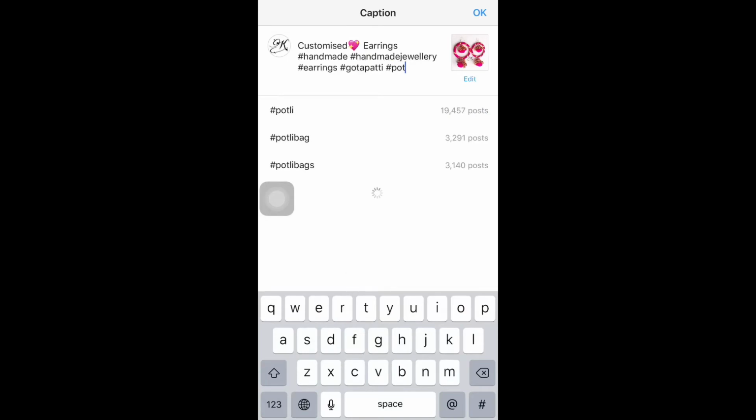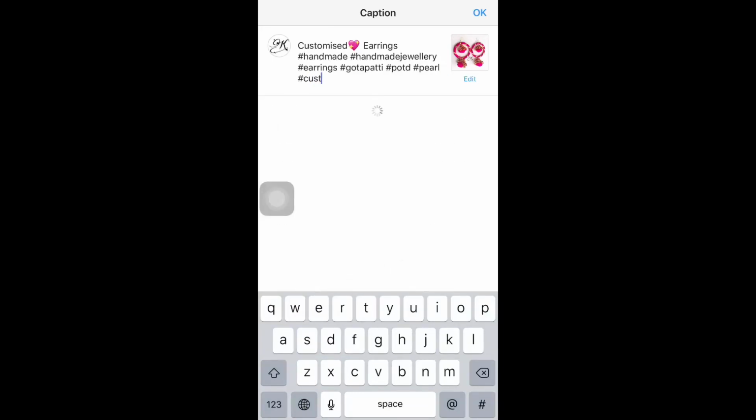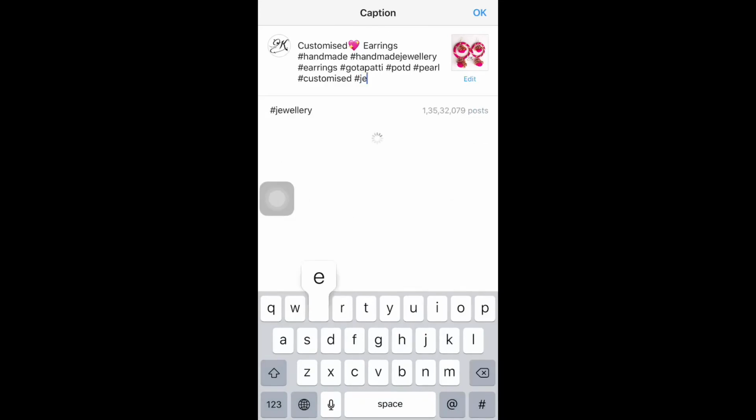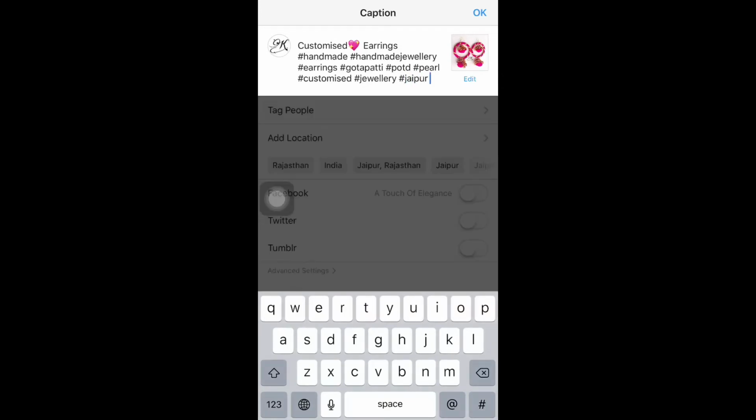Hashtags play a role in boosting our posts, so you can now clearly see the difference in our post at last, that after using hashtags we'll get more likes as compared to the likes we used to get. So I'll add some of the hashtags, and if you want to know what exact hashtags you should write on your post, you can comment down below and I'll surely help you guys to know.